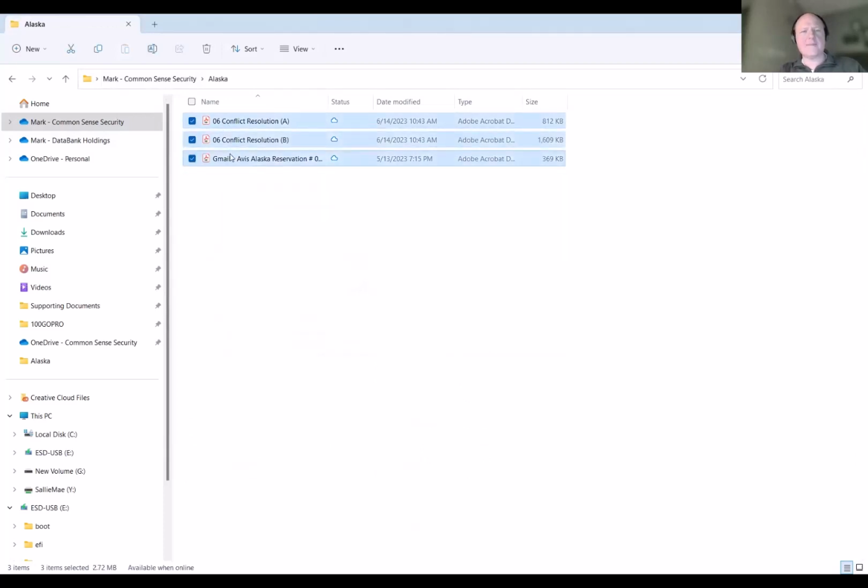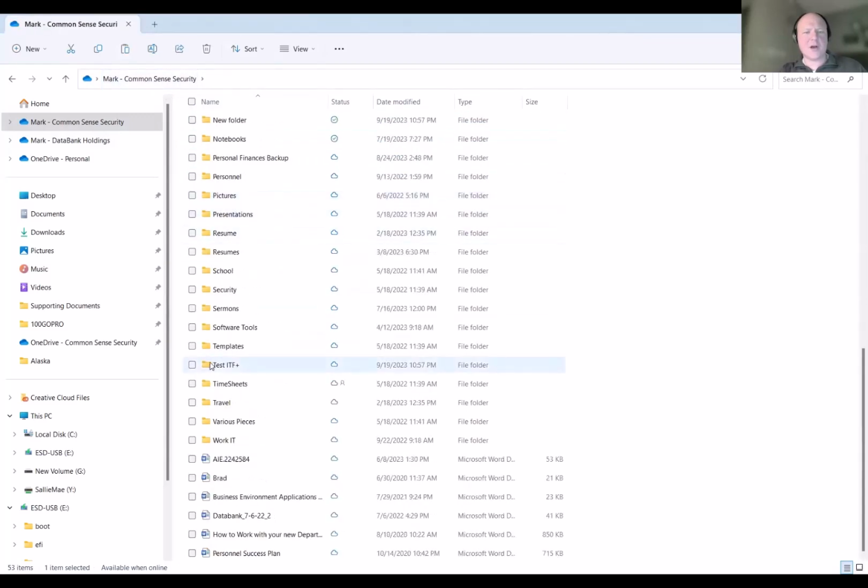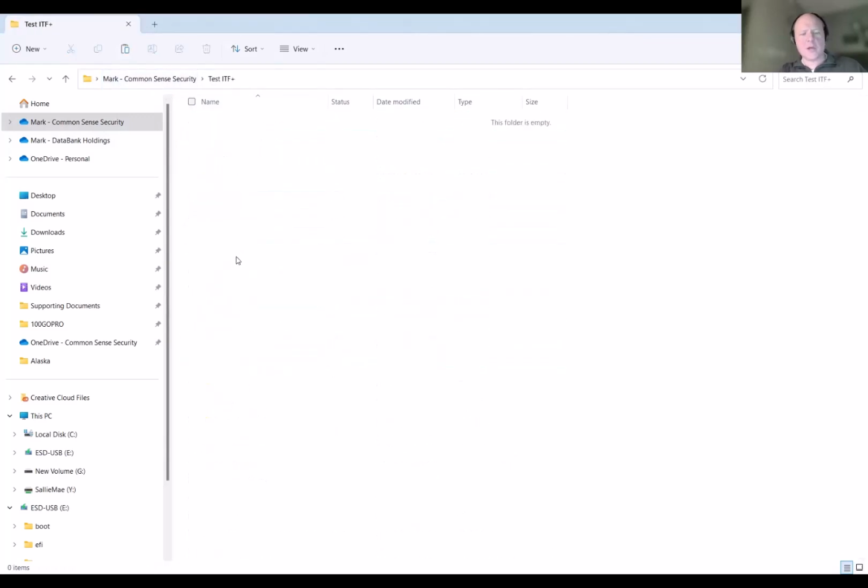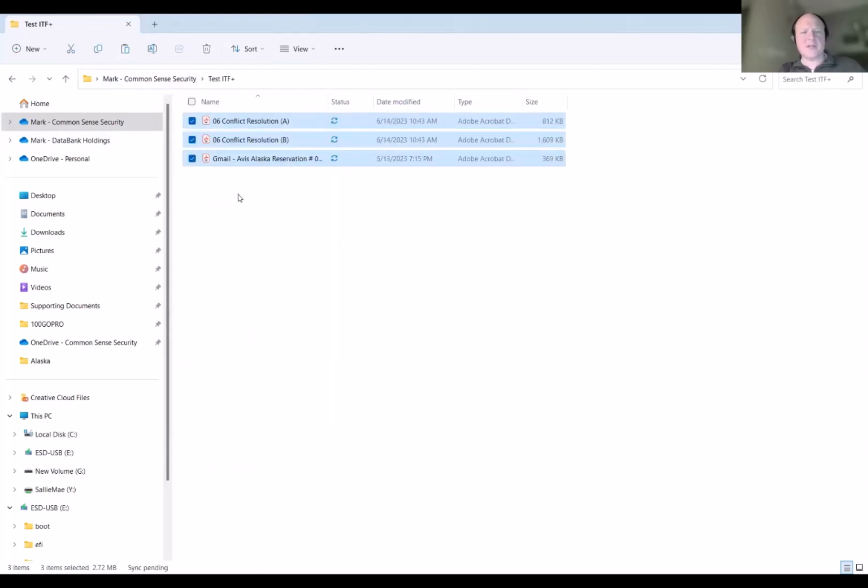That's something I'll show you here in just a moment, exactly how to copy those over, but I'm going to copy them safely into my ITF Plus so that I know that everything I'm doing against these, all this effort of opening and destroying and editing and all that kind of thing, is going to only be actionable against this test function.